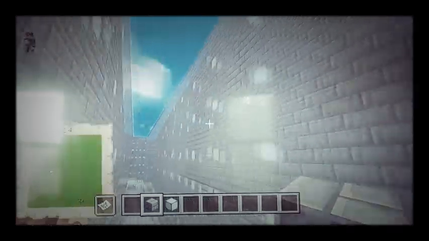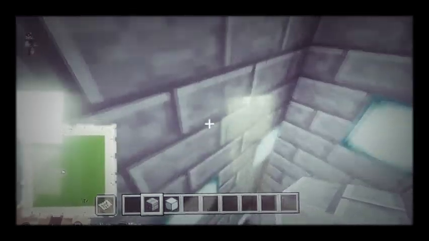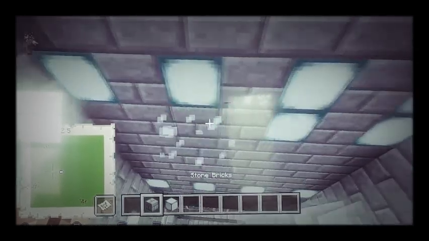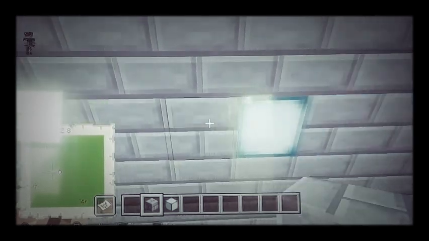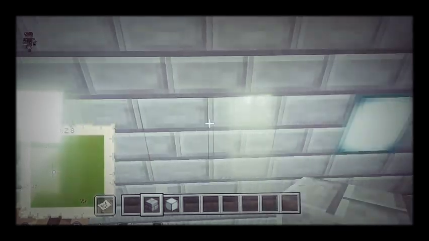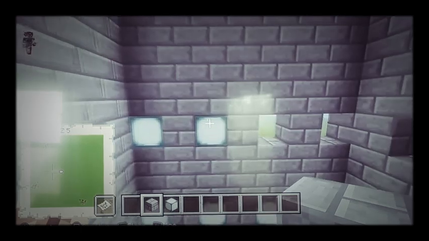And that's the entire layer of sea lanterns. We still have to do this part. So basically, you have to do this, bam, bam, and you place right here, as you can see. And then we just keep doing that. So we just break out the sea lanterns right here because we don't really need them right here. Now that's all of the sea lanterns on that side. Well, we still have to do the other side, so let's go.